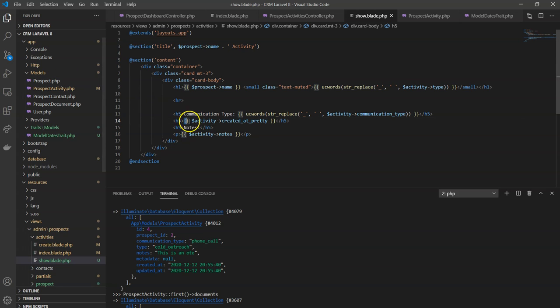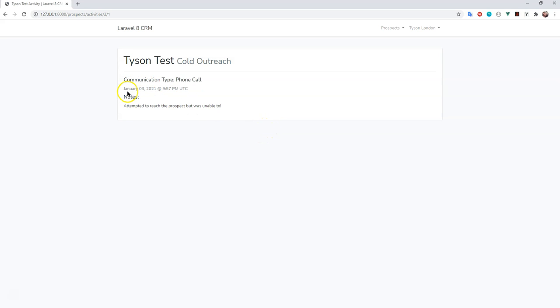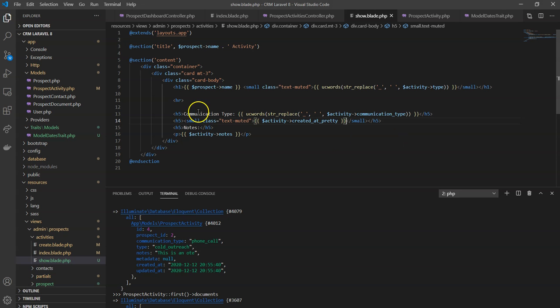I'm going to put it in the bottom right hand side.